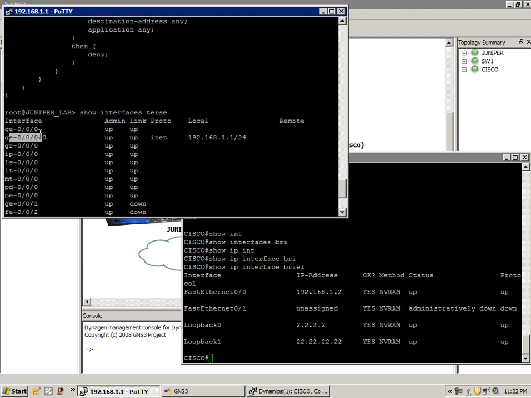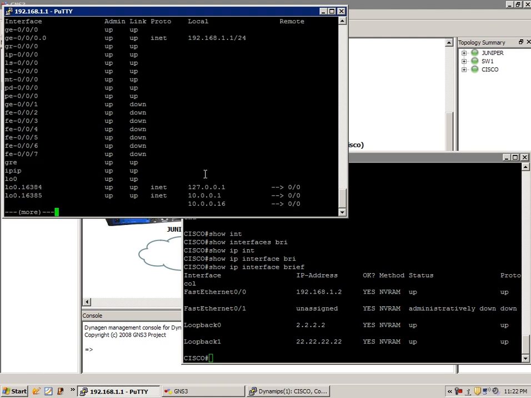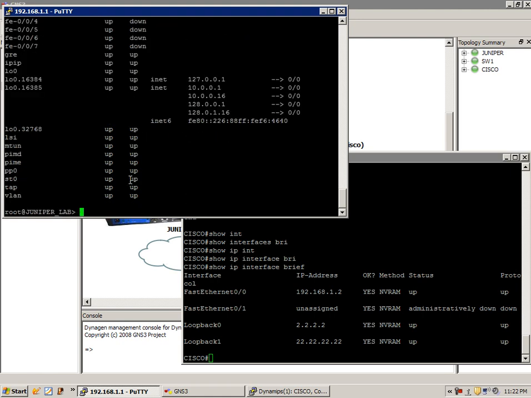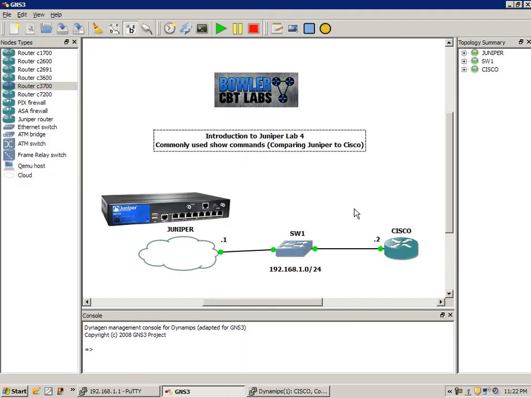Obviously ge-0/0/0 is the connection we have into our laptop, so that's up. The local IP address gives us the address. So on the Cisco device, that command was show ip interface brief. On the Juniper device, it was show interfaces terse.